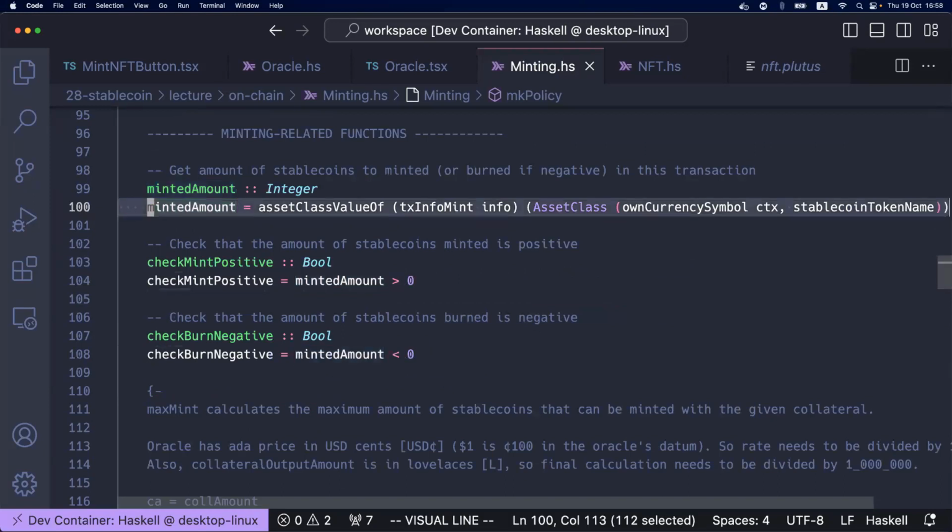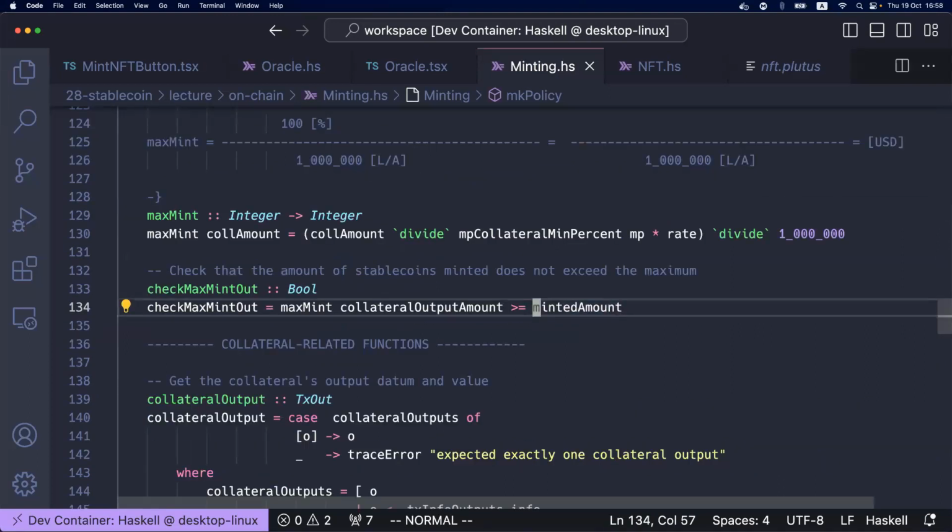The minted amount you can extract from this txInfo mint, from the info value that we always use. You can extract the amount of tokens you want to mint and take the asset class value to just filter the one that you care about. So if the maximum mint is bigger or equal than the actual mint, we are allowing the user to mint.